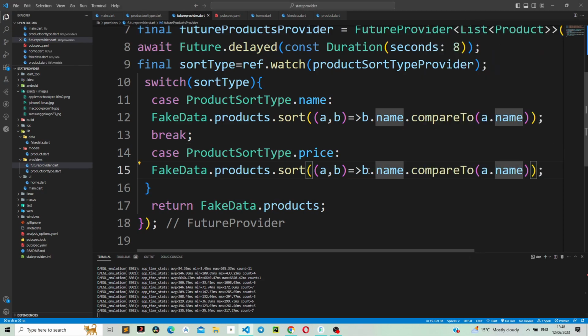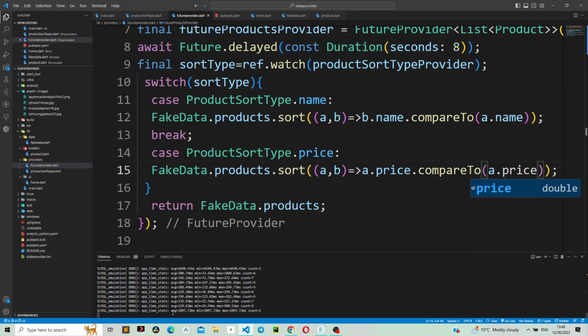Okay, so I made a mistake on the price. It's supposed to be a.price, not name. It's supposed to be price, not name. Okay, so let's reload our application.